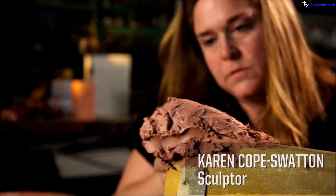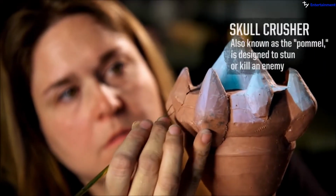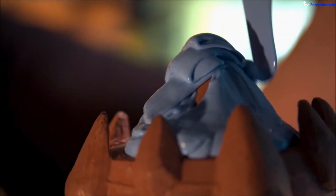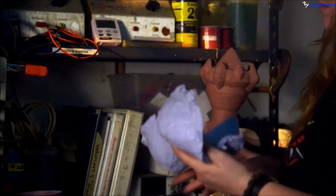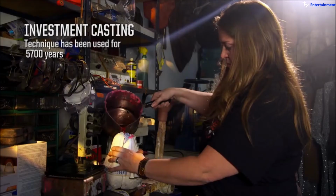My wife, Karen, is a great sculptor. Karen will be working on the decorative cast bronze skull on the top and also the butt cap or the skull crusher on the bottom. And she can sculpt the pieces in a Chavant oil-based clay and mold them in RTV silicone and then plaster jacketed mold. We don't want to have a solid casting because the piece would weigh 60, 70 pounds for the block. So we pour the wax in there, allow it to cool around the edges, and then we transfer that wax into a can.